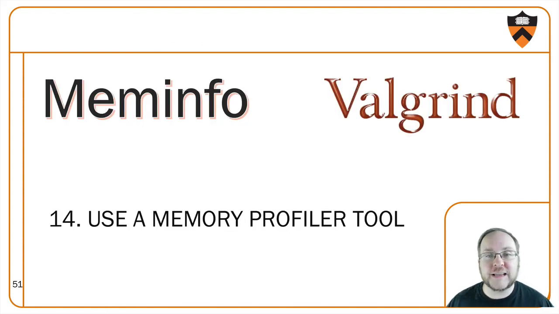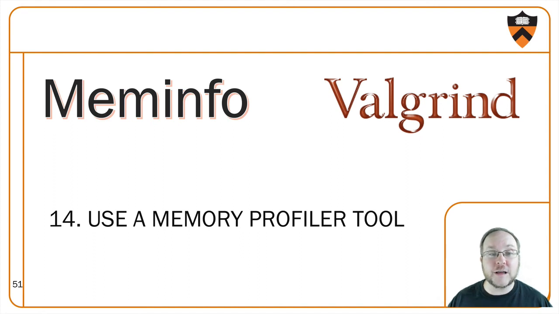Finally, the last technique that I'll mention just briefly is to use a memory profiling tool like meminfo or Valgrind. These tools intercept your program's memory allocation calls and keep track of what they did and where. This information can then be used to see if, for instance, the program allocated memory and then never did a free on that memory that it allocated. Meminfo was written by Princeton faculty member Bob Dondero and R.J. Lilstrom, class of '08, specifically for 217.